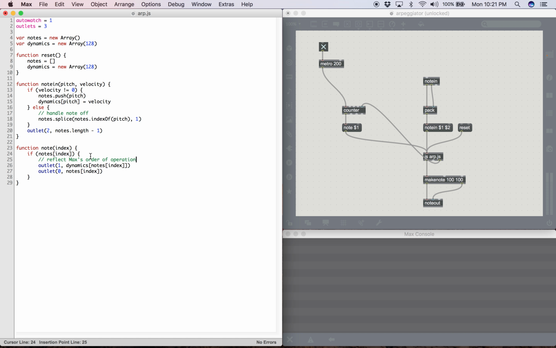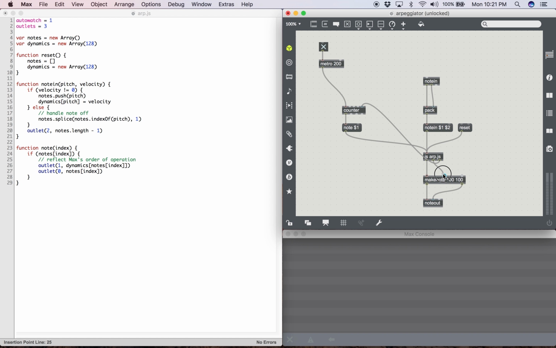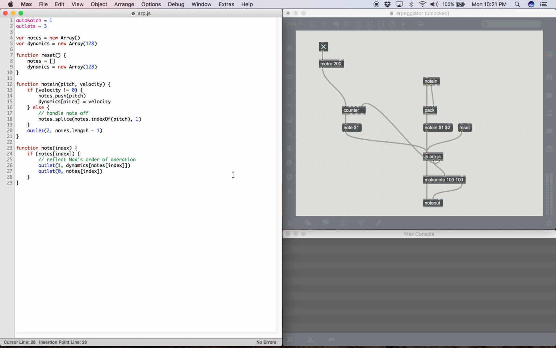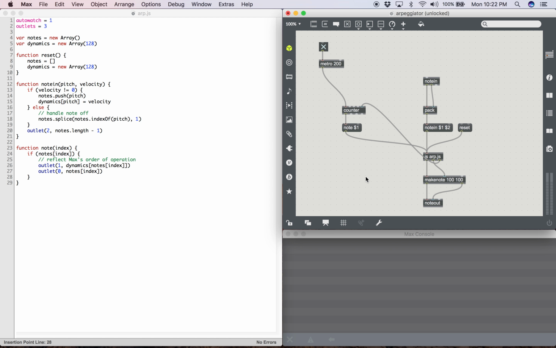So now instead of this hard-coded value here, we can just get the velocity from here. So if we play, say, a C, then start playing, say, an E, and we play a very loud note, that means maybe this. Am I getting what I want here? Oh, I didn't save. That's why we can't hear the dynamics yet. Okay, should be good now. So a very soft E and a very loud F sharp. Even softer E.